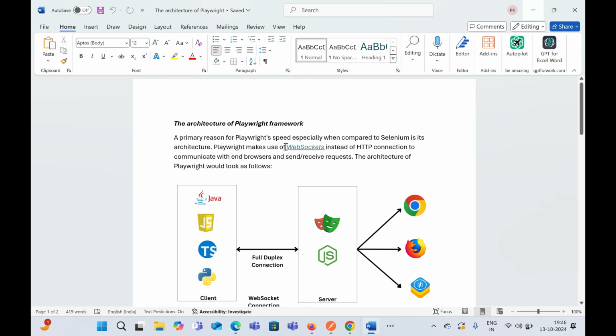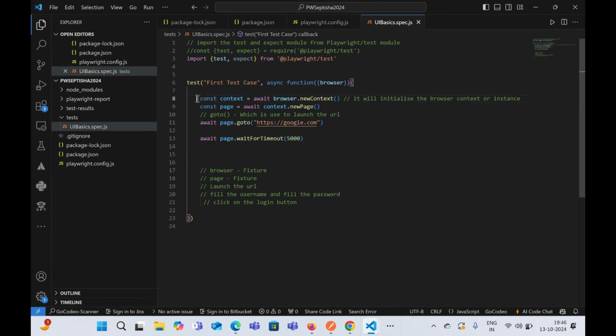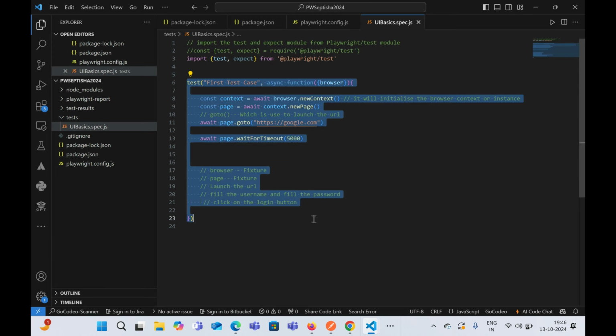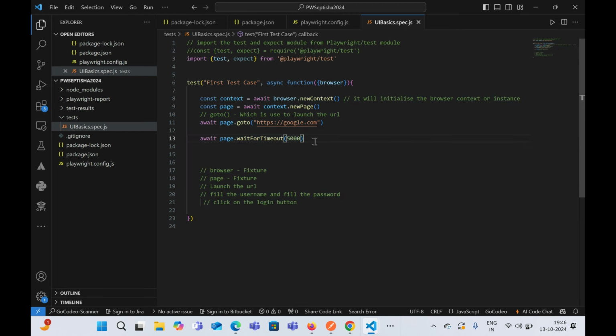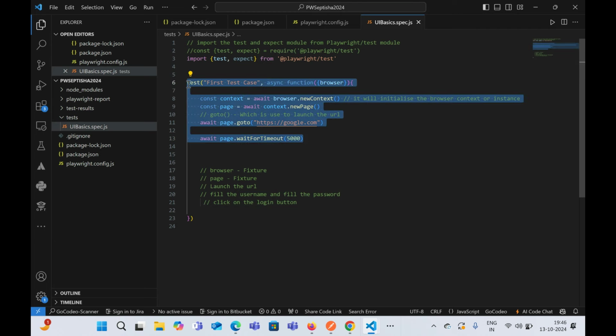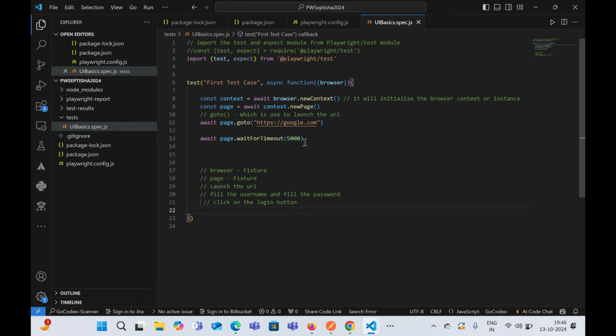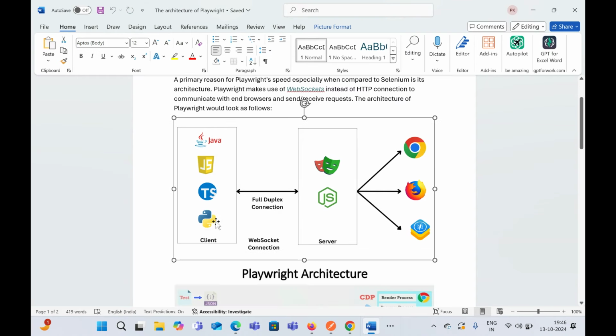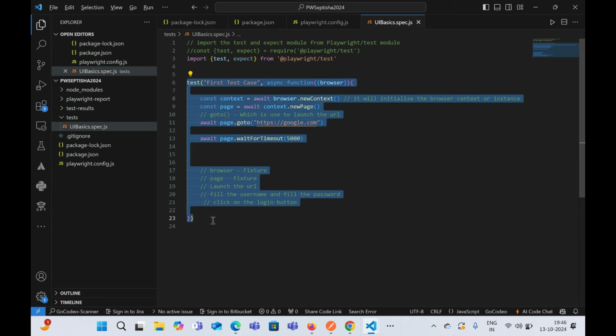That means, as I have described, we have four lines of script. Let me just show you the code that I have written in our previous demo. There are these three lines of code, right? Whenever you launch this particular test, you probably might not understand what these lines of code are. That's fine. I'll explain all these things later. So whenever you execute this code, the first thing that will happen is this client will try to connect with the Playwright server. The test case that we have written here will try to connect with the server first, and that connection will happen over a WebSocket connection.